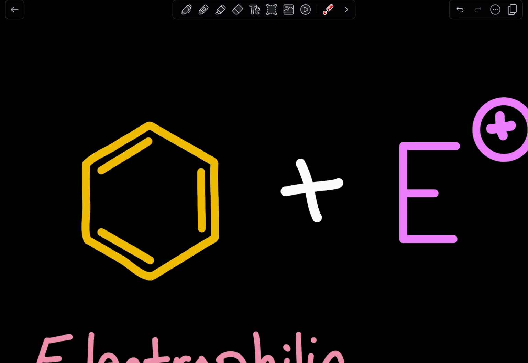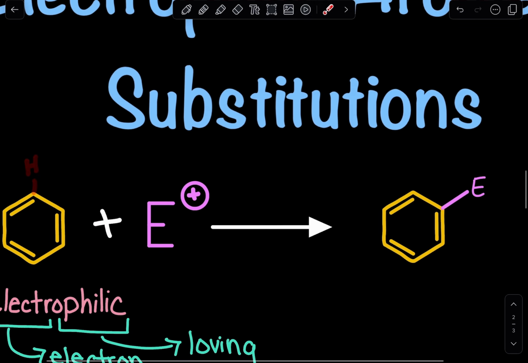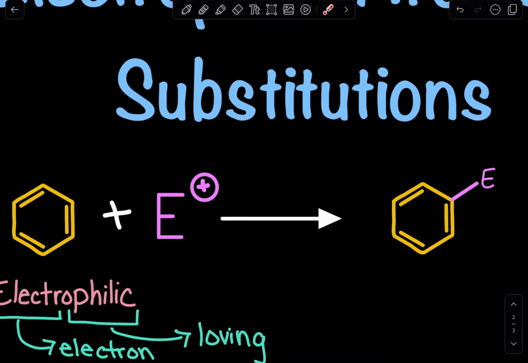So each of the 6 carbons in a benzene has that hydrogen, and essentially what we're doing is that we're removing the hydrogen and we're adding in that electrophilic molecule. So we have the hydrogen, we remove the hydrogen, and we just added in that electrophilic molecule. If we did not remove the hydrogen, this carbon would have 5 bonds, and carbon does not want 5 bonds, it wants 4 bonds.